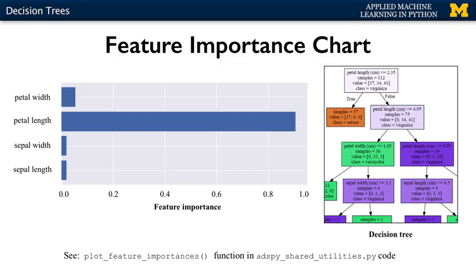Here's the feature importance chart for the iris decision tree. In this example, for this particular train test split of the iris dataset, the petal length feature easily has the largest feature importance weight. We can confirm this by looking at the decision tree that this indeed corresponds to that feature's position at the top of the decision tree, showing that this first level, just using the petal length feature, does a good job splitting the training data into separate classes.